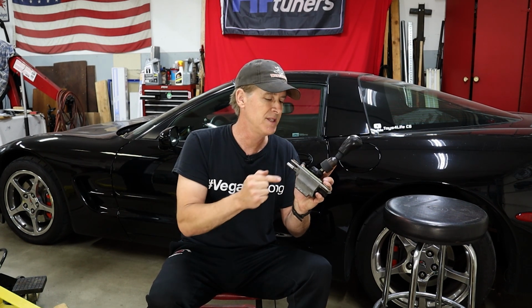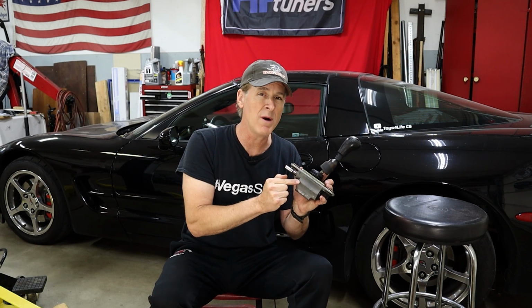One other thing that appealed to me is that there are some rubber components within this shifter assembly, as well as some parts that can wear a little bit. And since this is out of a 2013 Corvette, and mine's a 2003, this should be a lot tighter and last quite a bit longer than my existing shifter.